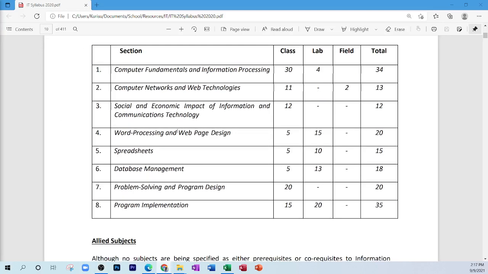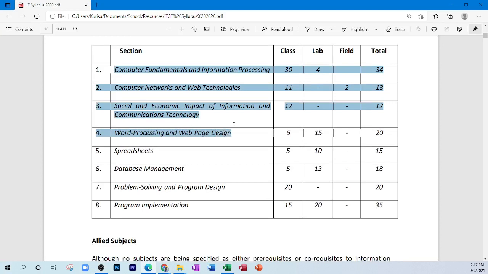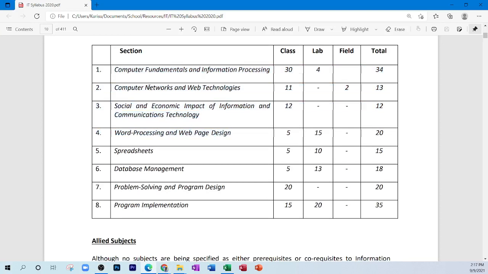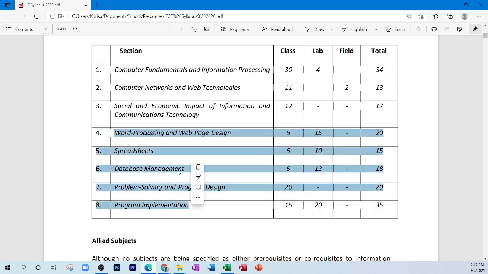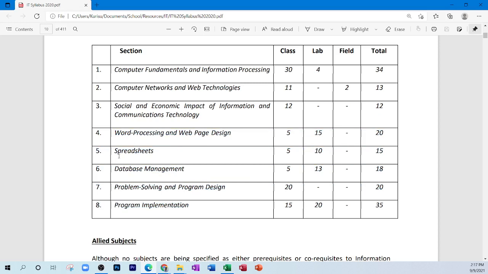So, as I was saying, you would have covered these three topic areas so far in your grade 9. So what you will be doing from fourth form to fifth form is covering the remaining five topic areas. Each term we will be basically covering one topic area. This term we will be starting with spreadsheet. For the entire term we will cover spreadsheet. Next term we will cover database management.